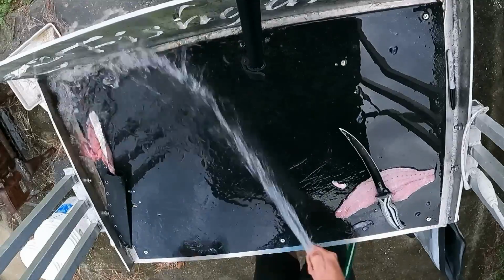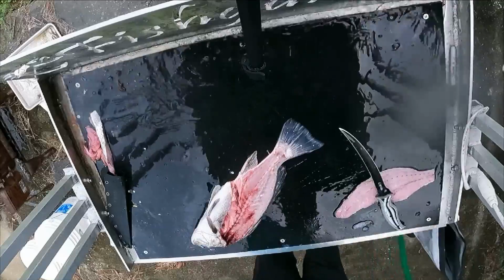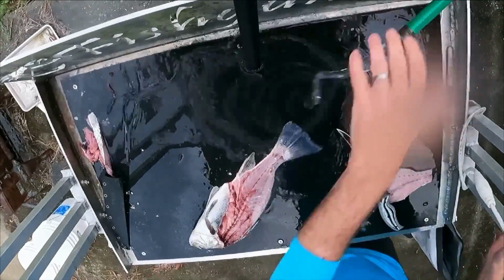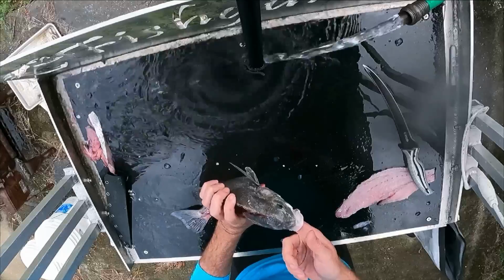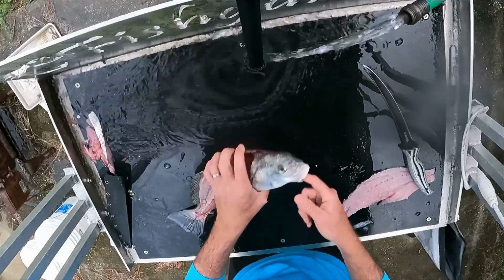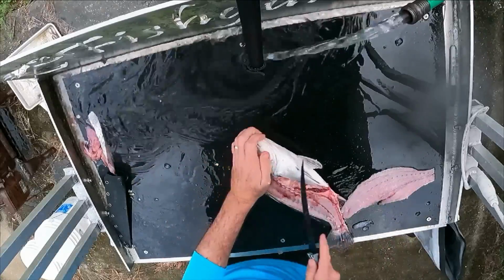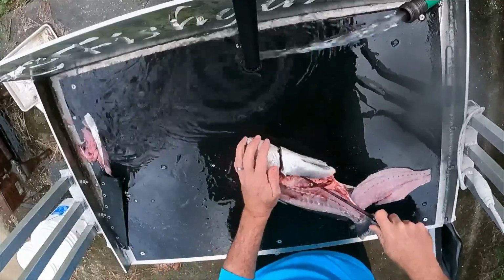And if you notice, every single one of those coquina clams was crushed. They have crushers in the back of their throats. Can't really see it, but in the back of their throats there's crushers, and you can feel them. They're very hard. I'm going to show you the crushers in the back of his throat when I'm done filleting it, so you can see why all those shells were the way they were.